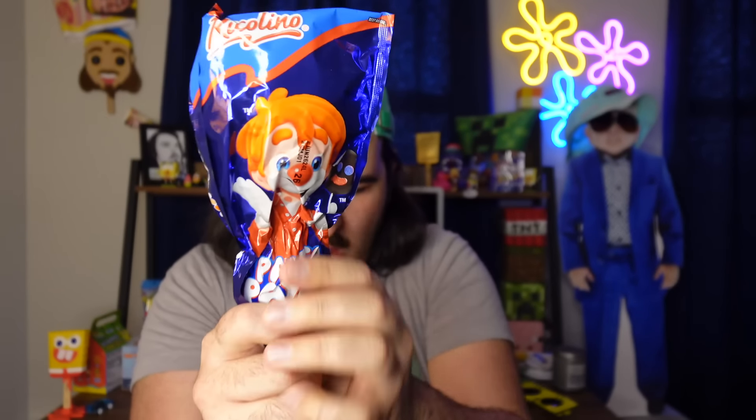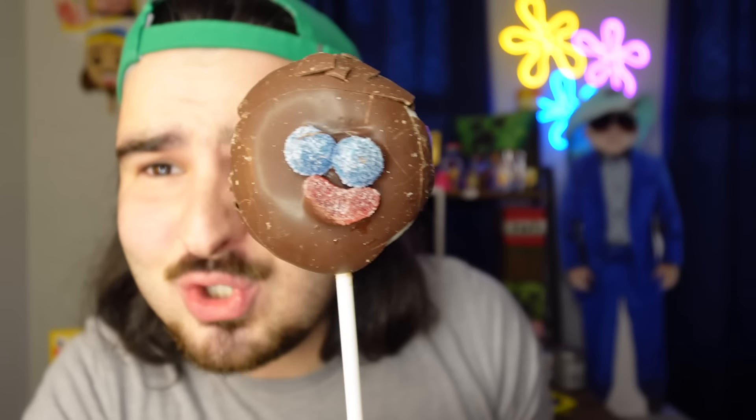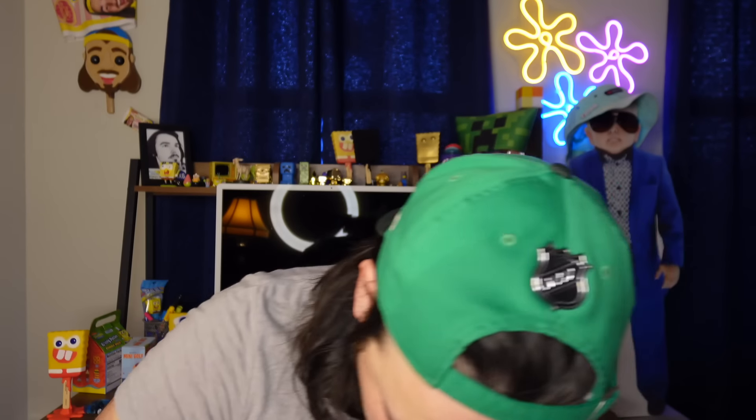Here we go, this is number two. This one does not feel broken. But it is — it's shedding. Why? What is going on? Why are they so stupid looking? Not only does it have to have a perfect face, it can't be cracked anywhere, and every single one of these is cracked. I guess this one's going back in its diaper. Maybe I won't be able to find a perfect one — is it even possible? You just hear so many chocolate paleta crumbs in there. I thought I had a bone to pick with Popsicle for getting rid of the gumball eyes — I have a bone to pick with these guys. How hard is it to make a chocolate covered marshmallow?